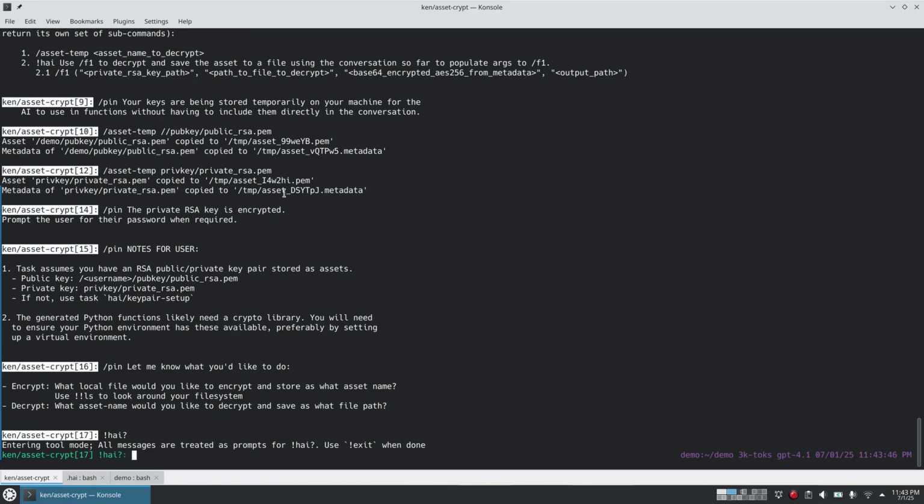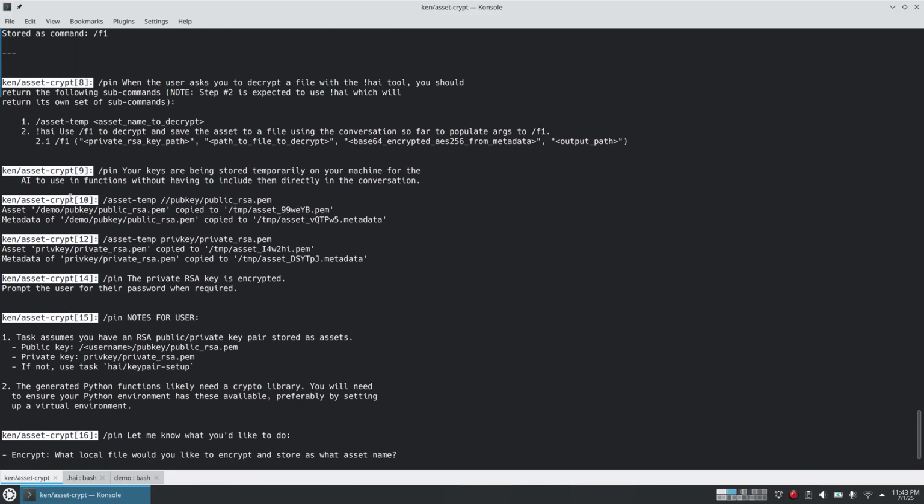Cool. Okay, and so something else to point out is that the /asset-temp command is used. And what this does is it actually takes this asset and makes a copy of it locally onto my machine. The same is done for my private key. And this is great because the LLM is aware that this copying has been done. And so it doesn't need to load my public key or private key into the actual chat conversation.